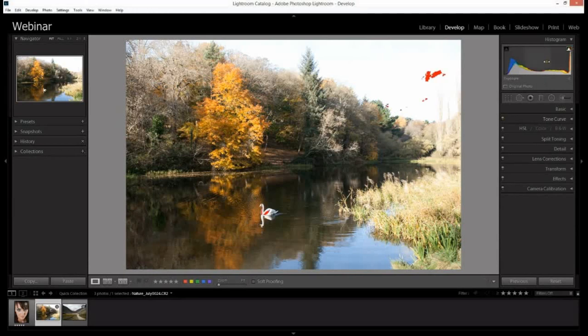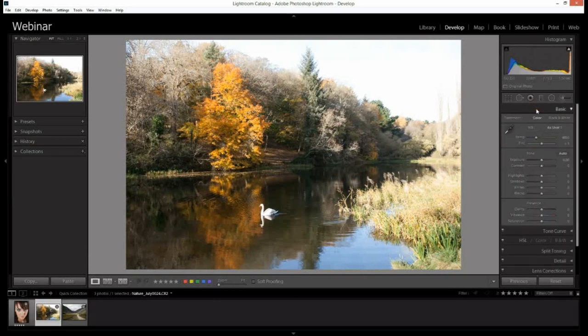If we turn on the clipping indicator you can see it's not too bad, but there's definitely a lot of detail there. There's sky and clouds that are not coming out in the shot, so we need to try and bring that back. What we're going to do first is our basic adjustments, so that we're starting from zero essentially, knowing that we've already done as much as we can to the photograph before we start introducing our localized adjustments.